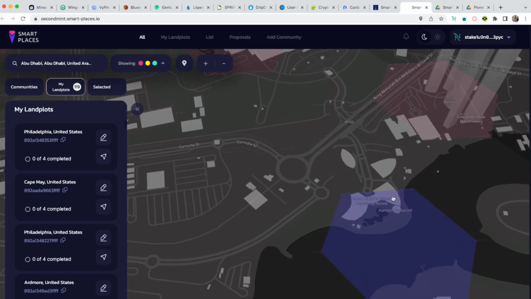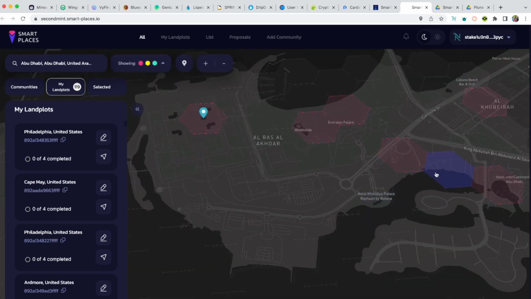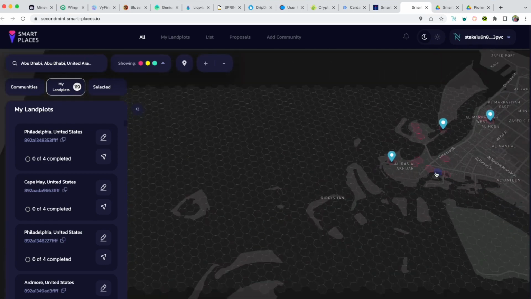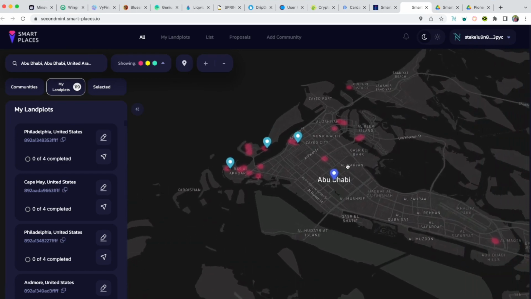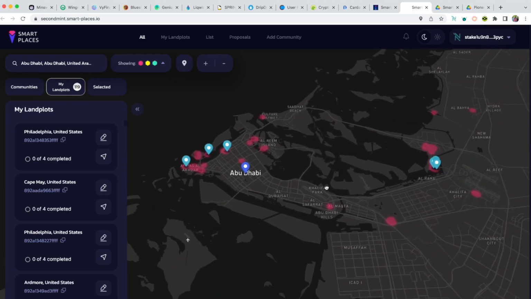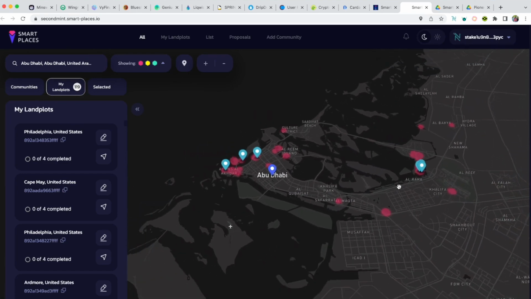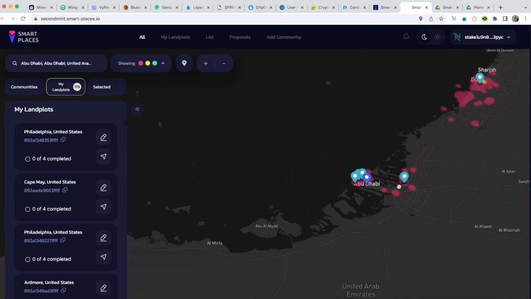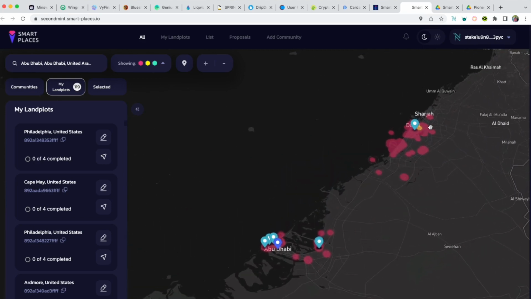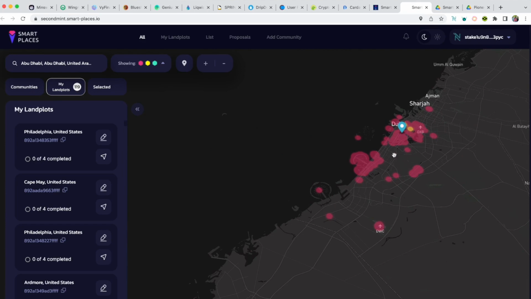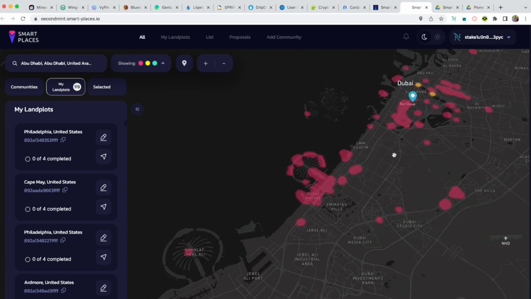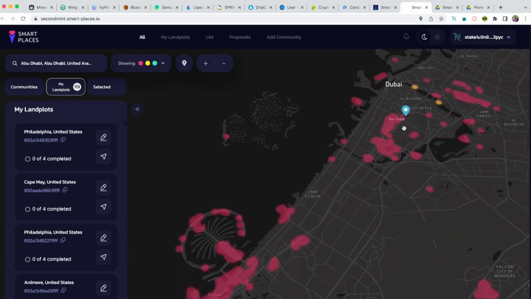This is massive. There are so many places in Abu Dhabi. When I got to Abu Dhabi, I thought, oh my gosh, why didn't I start at Abu Dhabi and not where my house was? And then in Dubai, right? Dubai is another massive area of travel, and people come here all the time.